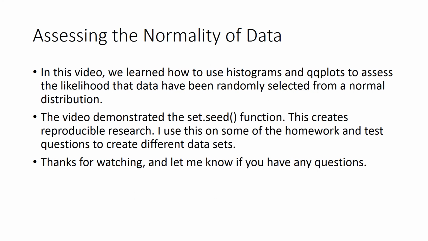Keep in mind, this exercise was a situation in which we knew in advance whether the population was normal or not, and we looked at the impact of non-normal populations on the histograms and QQ plots. In real-world problems, we don't know the true shape of the population, so we use tools like these to help us evaluate the normality assumption. The simulation also demonstrated the setSeed function. This creates reproducible research. I use this on some homework and test questions to create different data sets.